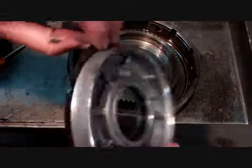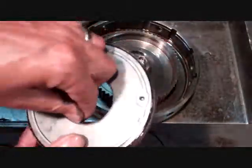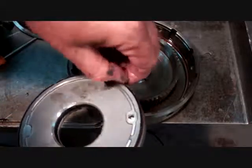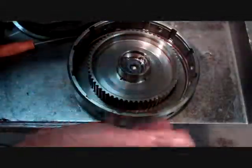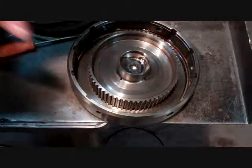We have 2 lipped seals in this forward piston — the lip turns down on all lip seals, goes in this direction. We're just going to remove those. Spring plate — you'll notice that the outer portion of the drum dropped, so now we can just reach in and pull it out.